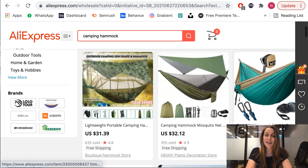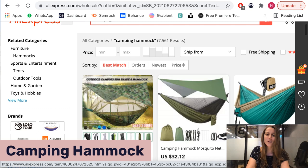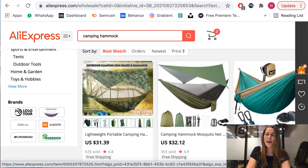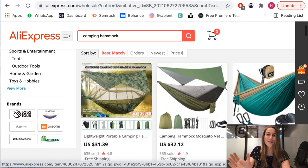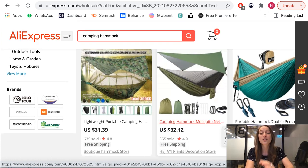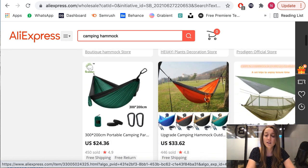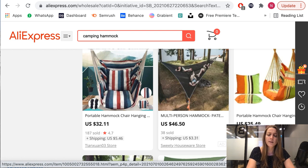Our next product is a camping hammock. More people are likely to go out camping in the summer — it's the season, we've got nice weather, and people want to get out of their houses. It's been a year of a pandemic and people are ready to break free and be in nature. You have different variations: colors, some for three people, some with cushions, some that are more practical and easy to pack up. I recommend listing a few of these and seeing what turns out to be your best seller so you can later focus on it.